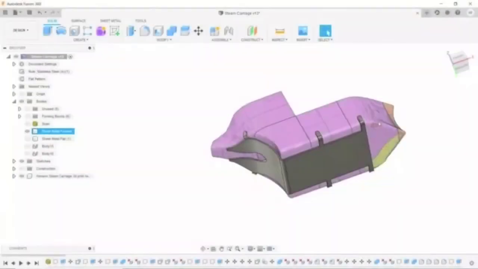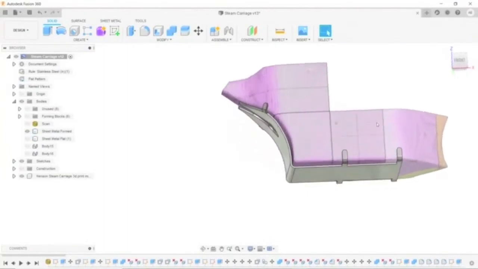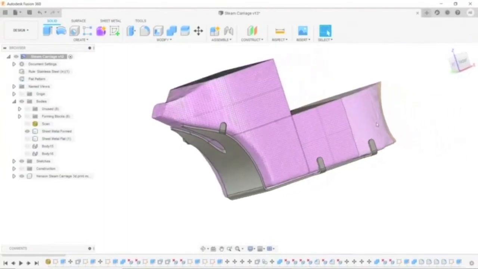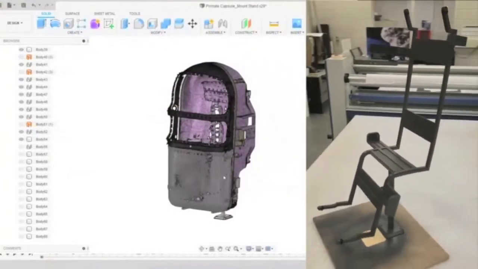This workflow has been repeatedly used to limit the amount of direct contact needed with an object.